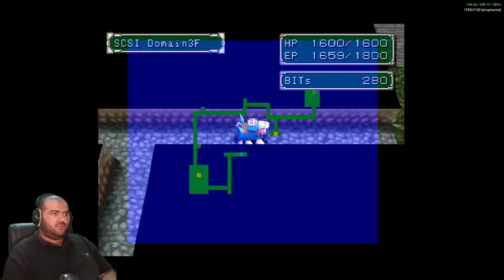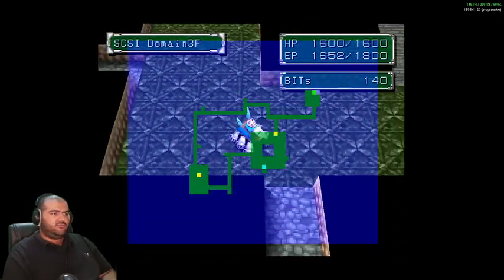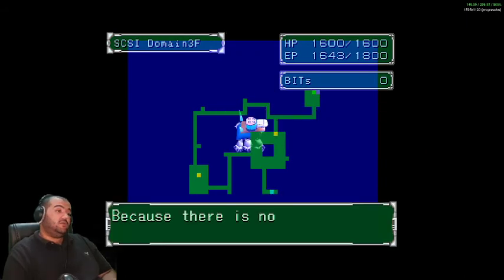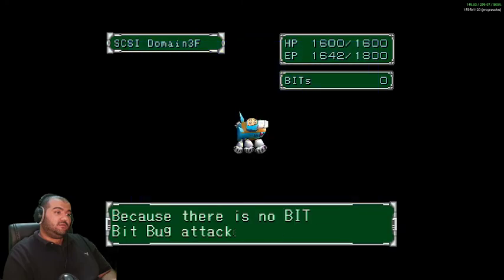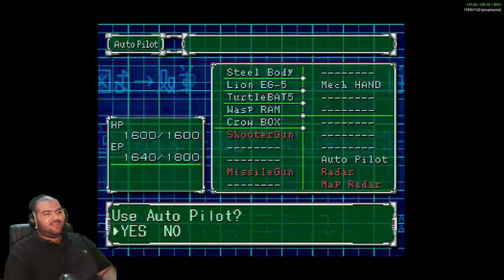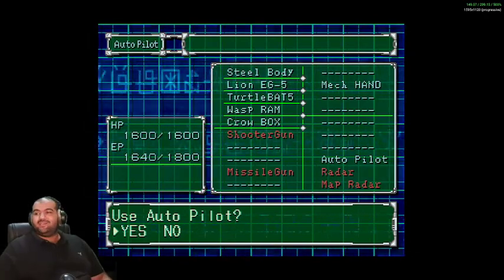Dude. It's like I'm trying to look for the bugs and then step into them. What? Okay, we cannot do this. Okay, this is a first for me. So you see all the parts in red now?